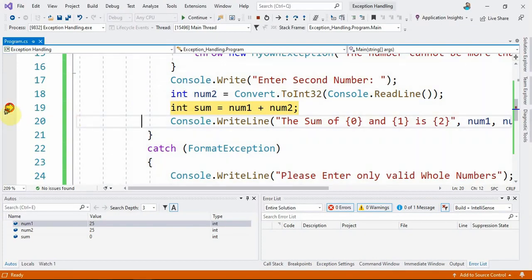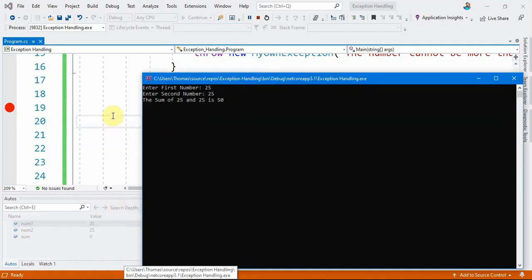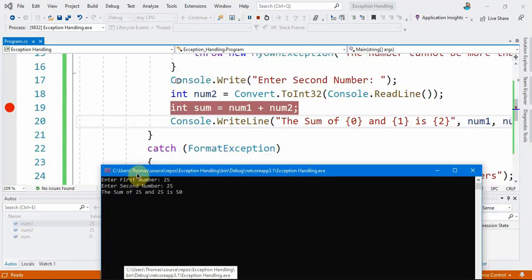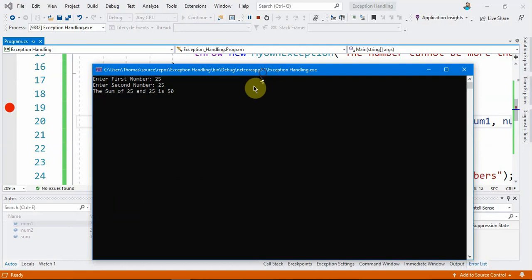This can be introduced any number of times in a program. It is not going to stop your program, and it is only available during debugging. You can continue with the program. Just click on continue, and the program will continue and produce the output. Even after the output, the program is still running, so you can move your mouse over the variables. Now there's not much data available because it's just showing the variable names, but earlier when I broke the program while it was running, it was showing what value was stored in each one. This is introducing a breakpoint into the program.